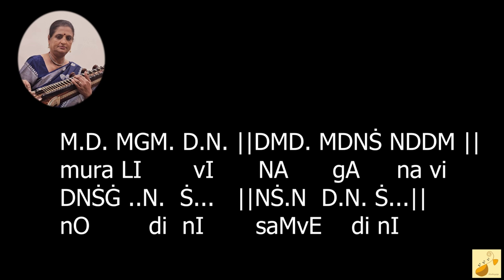Watch this. Second version of muraLI Veena. Mada, Maga, Ma, the Ma played in Ma itself. So I told you muraLI has got 3 syllables. So 3 places you will strike for the Mada, Maga, Ma. And then Veena is only 2 strikes. Dani, Dama 1 strike, Da 1 strike. Where the Ni is pushed in Da itself. And then Gana, Mada, Nisa, Nida. Mada, Nisa is 1 strike, Nida is 1 strike. That is for Gana.